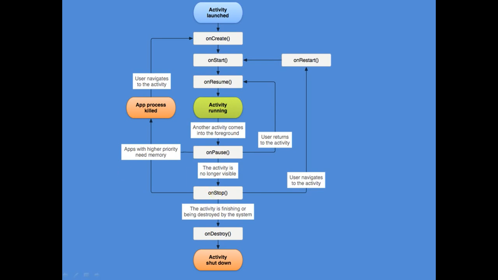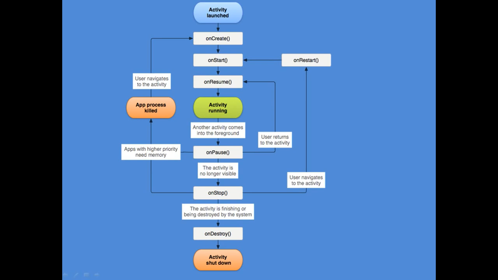Alright, then I would want to play a game, maybe Temple Run, which needs a lot of memory. And now, because my phone is a low memory device, with less than 1 gig RAM, and the friend finder app is in onStop state, and I launch the Temple Run game, Android can automatically kill the friend finder app and retrieve the memory so that it can use the memory for running the Temple Run game much smoother.